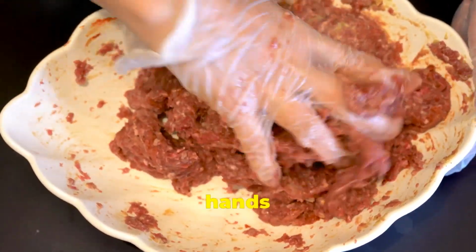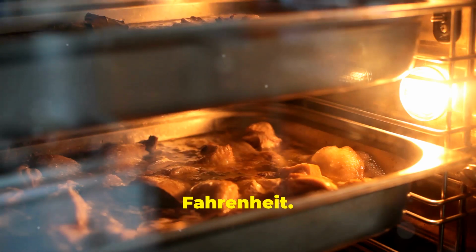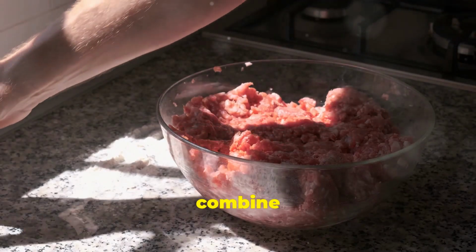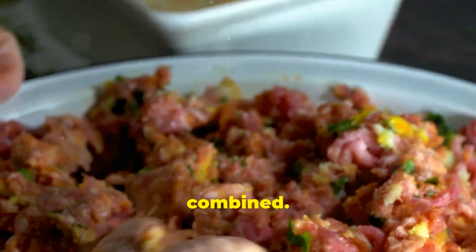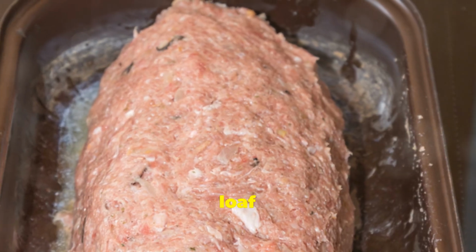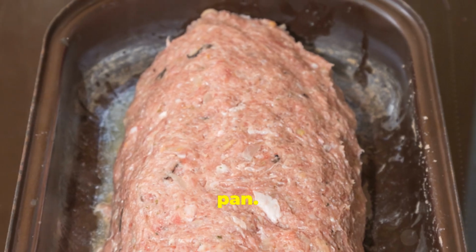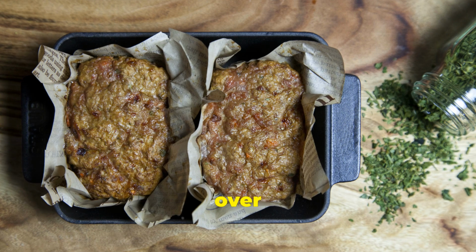All right, let's get our hands dirty. Preheat your oven to 350 degrees Fahrenheit. In a large bowl, combine all of the ingredients. Use your hands to mix everything together until well combined. Don't overmix though. Now shape the mixture into a loaf and place it in a greased loaf pan. You want to make sure the loaf pan is big enough so that the meatloaf isn't spilling over the sides.